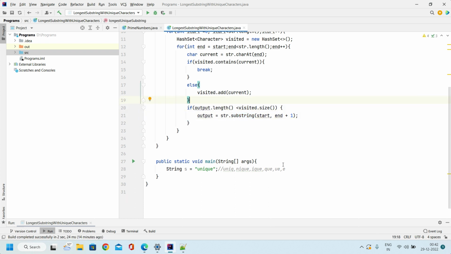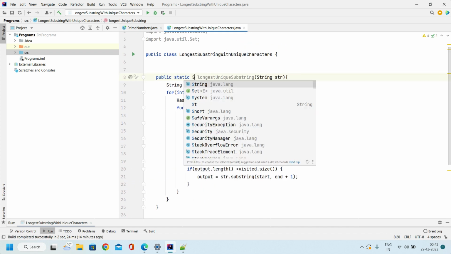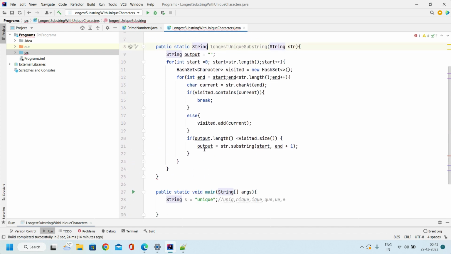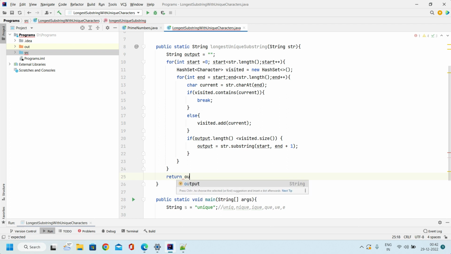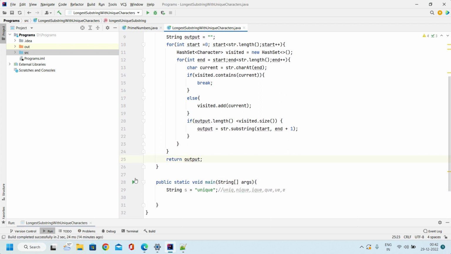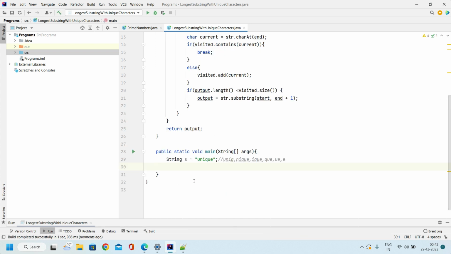Now can we run this at least once? So instead of returning void, I'm returning string now. Let's see where our output is for the outer for loop. This one, return output. Oh, sorry, I didn't call this method at all.